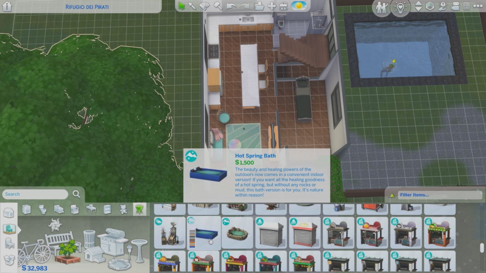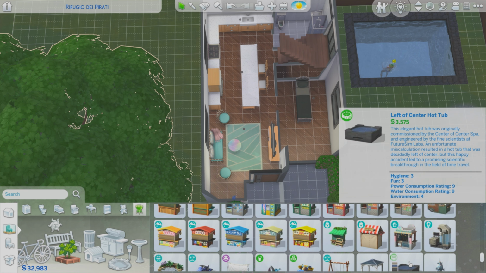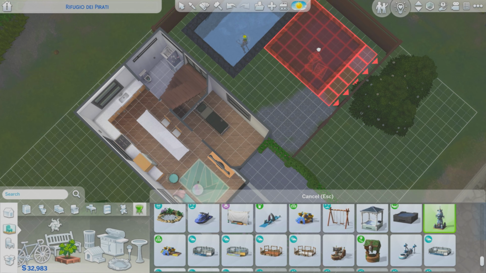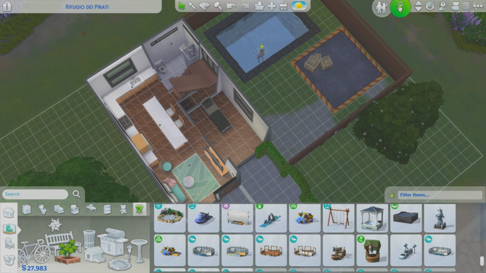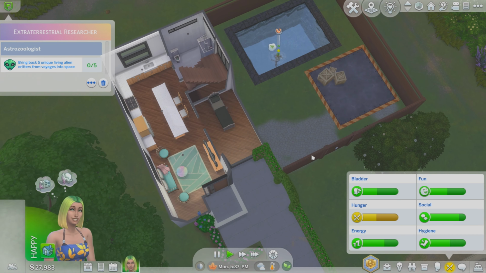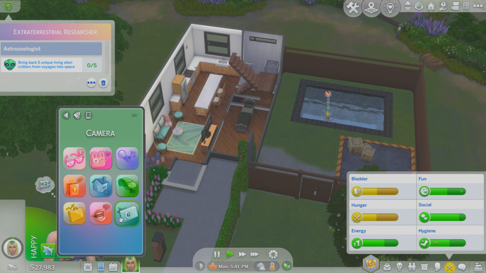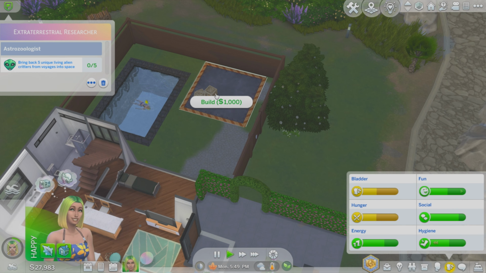Once I can find, there they are. All right. Perfect. So, first thing we're going to do is, you know what? She's going to freeze to death in there. Let's have her go build that.